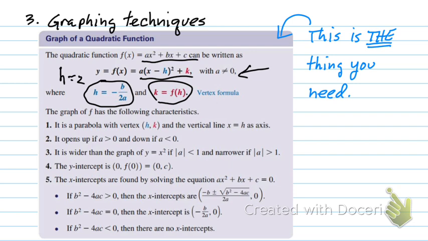Here's the neat thing about it. The vertex is at this point right here, (H, K). So if you got 2 for H and you got -6 for K, the vertex is at (2, -6). Looking at that original ax squared plus bx plus c, whatever that is, you can't just look at that and tell where the vertex is. But if you change it to the vertex formula, now you can. And there's a bunch of homework problems that want you to do exactly that.